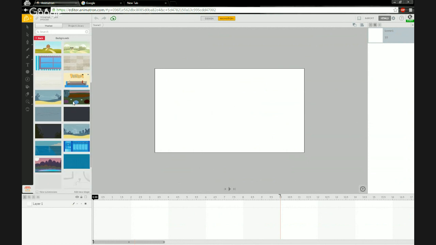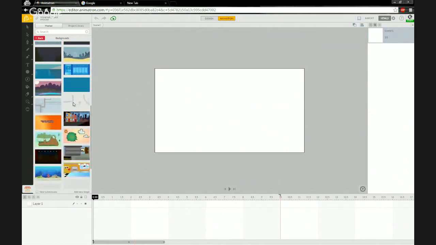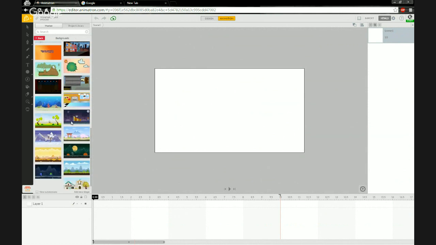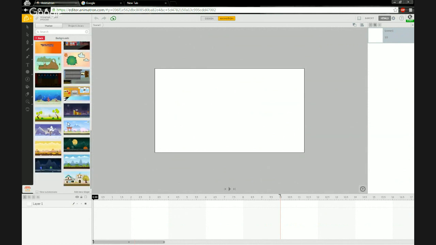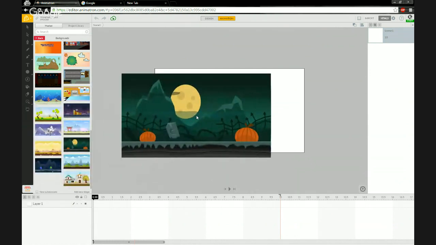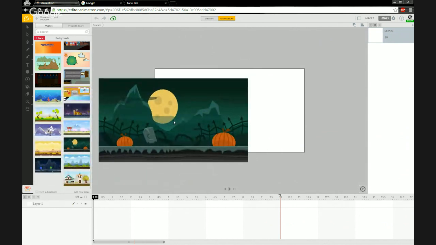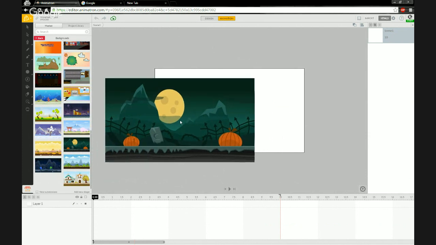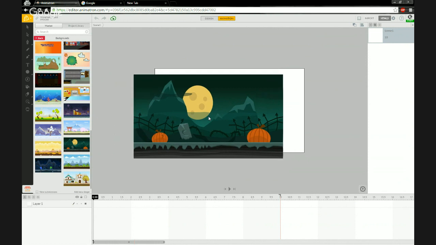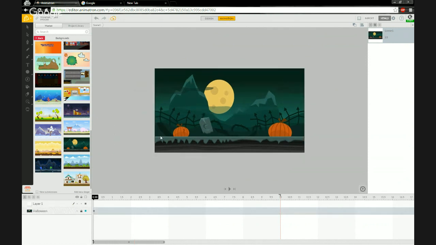Just got to let it load here for a bit, and we can scroll down. I'm just using the mouse wheel to find my way to the bottom. And anyone who has looked through our marketplace before should recognize some of these older background sets. But we do have one here, and I'll click and drag my background to the stage. So just by holding down left click and dragging, you can see basically a preview of what this background is going to look like. So I'm going to click and drag and then let go of left click, and it will snap to the background for us.